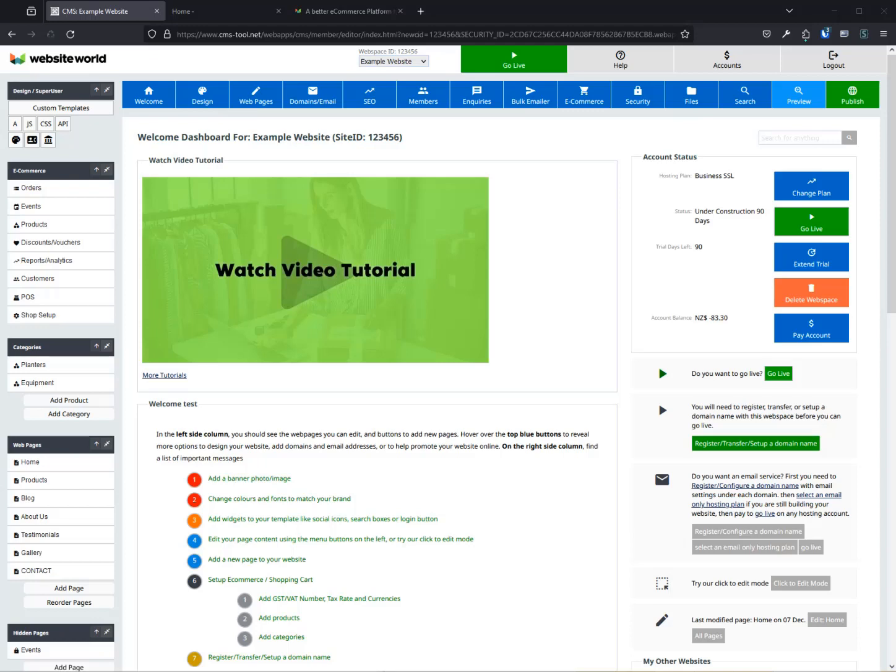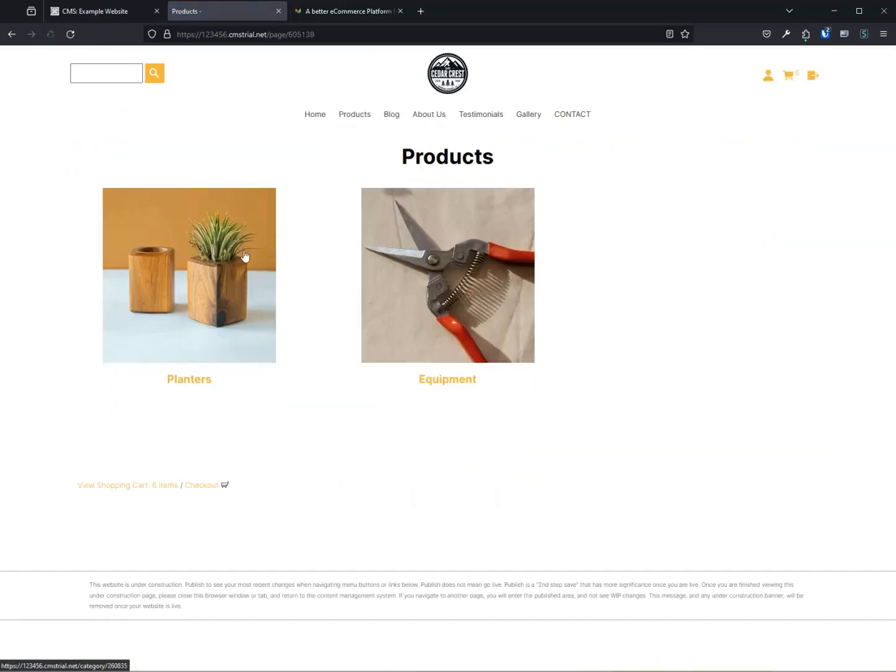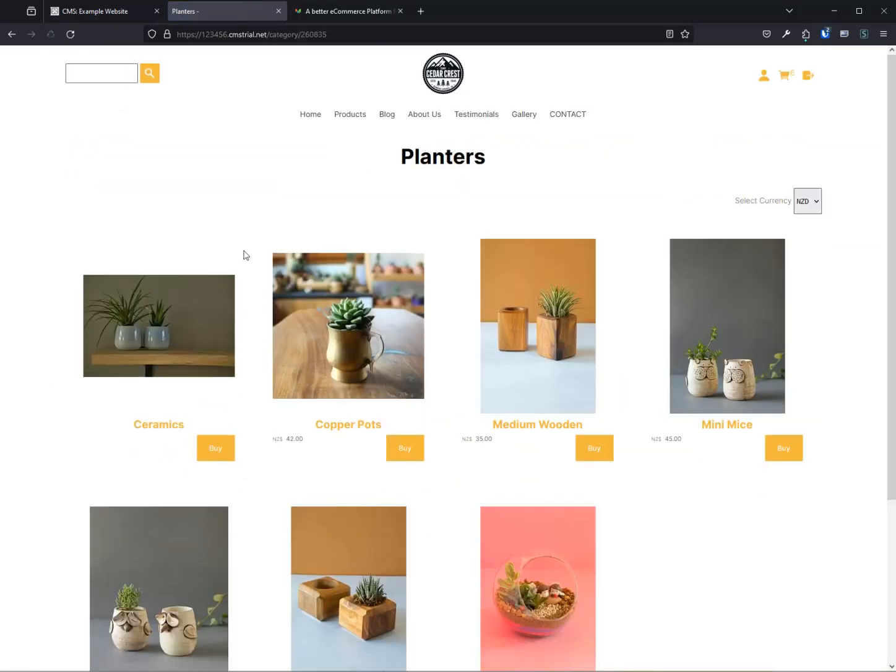When setting up an e-commerce website, once you have your products with all their prices and the categories all set up, there's a couple more things you might want to consider when getting your website ready to go. These things are setting up your GST or tax number, setting up some freight rules, and also setting up a payment gateway. So we're just going to go through each of these options and run a test order on our example website. Within our website here we have our shopping page, some example categories, and also the products within it.